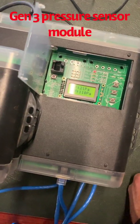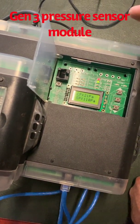I'm just going to go through and show you how to do a recalibration on the pressure sensor module of the Gen 3 PSDS unit. So let's get into it. What we're going to do is show you how to go through and recalibrate it.